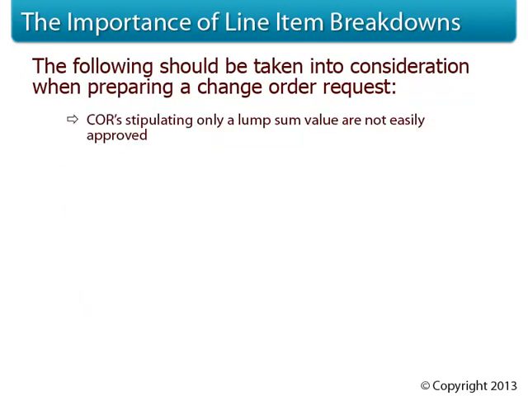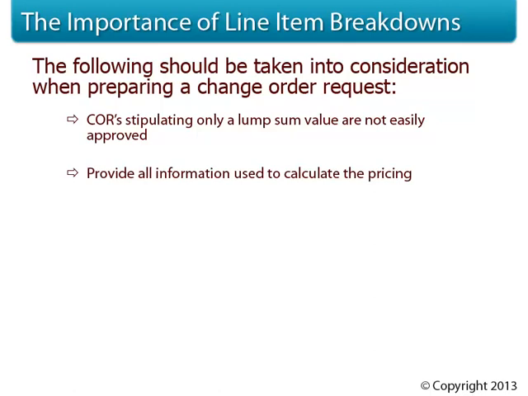Change order requests stipulating only a lump sum value are not easily approved. Put yourself in the owner's shoes. You get a change order request for, let's say, $20,000, but you're not quite sure how the sub came to this value. The truth is, you wouldn't pay it until you fully understood what it was that you were paying for. This is why it's so difficult to get owners to pay lump sum change order requests.